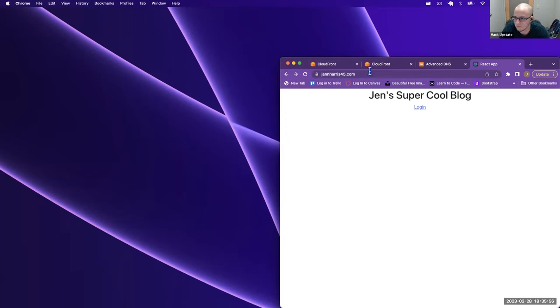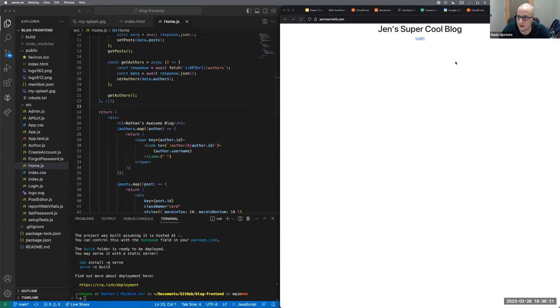There you go. Awesome. So we can do the cache invalidation in CloudFront, but that still doesn't prevent us from caching in the browser. So. Oh, okay. Caches built on caches built on caches. All right. So let's get a little bit of the way into our back end before we break.